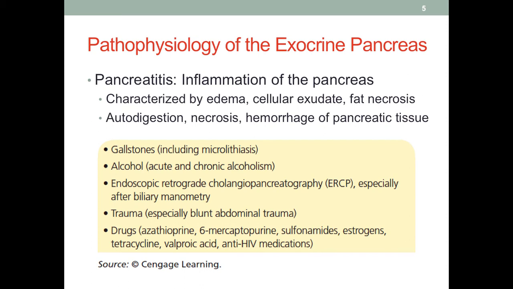Different factors can cause pancreatitis. For example, gallstones could cause the obstruction of the common bile duct or at the sphincter of Oddi, and could lead to buildup of the pressure inside the pancreas. Eventually, this could lead to the rupture of the tissue, which could trigger autodigestion. Also, acute or chronic abuse of alcohol could lead to pancreatitis. Obviously, this has an addiction and lifestyle factors involved. Therefore, in addition to acute care, we would need to conduct nutrition counseling, nutrition education, and behavioral therapy in some cases. And of course, trauma as well as certain medications can also lead to this condition.